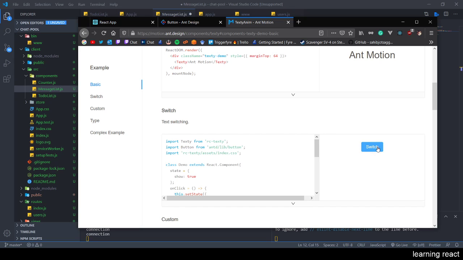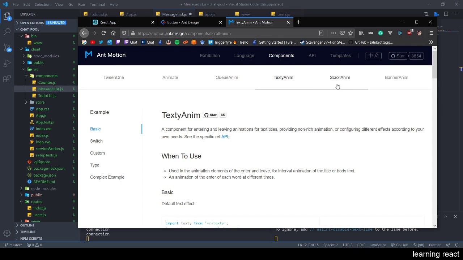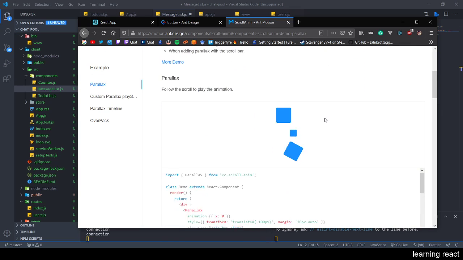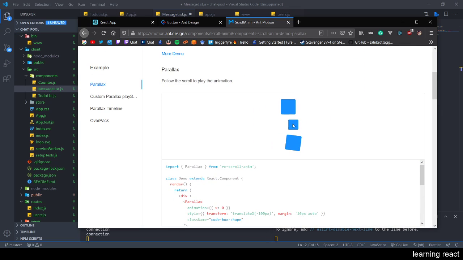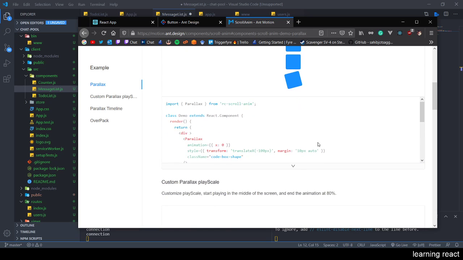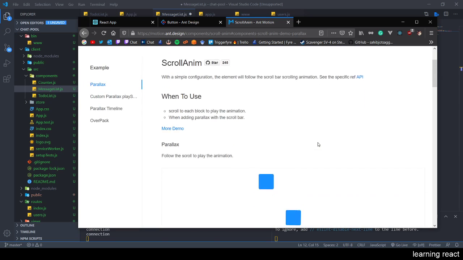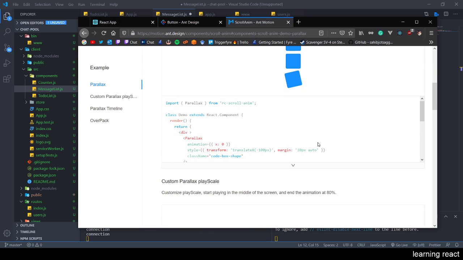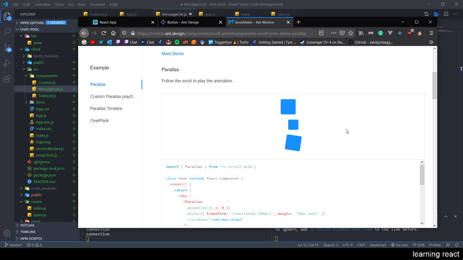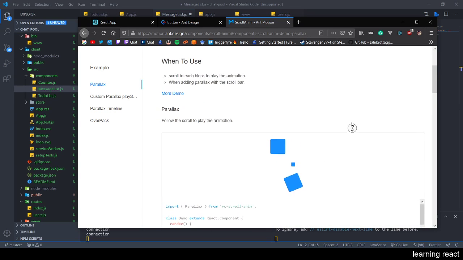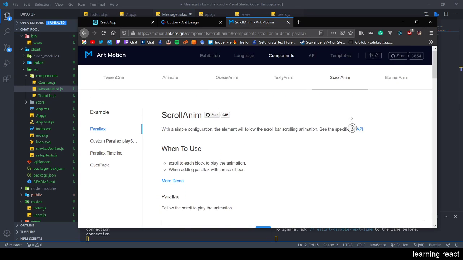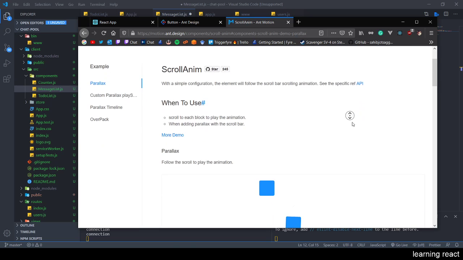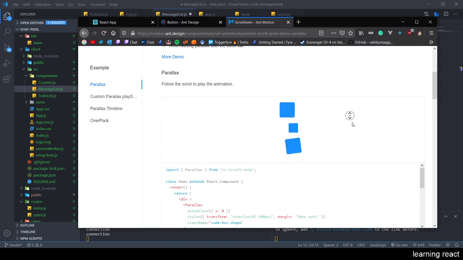Ooh, interesting. Okay. Oh, and that's if I scroll. You can see some very interesting page effects being done with that.